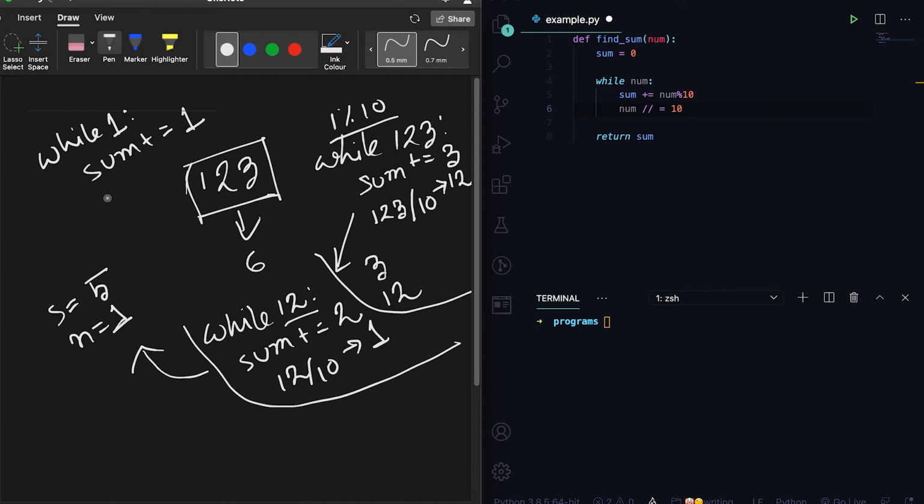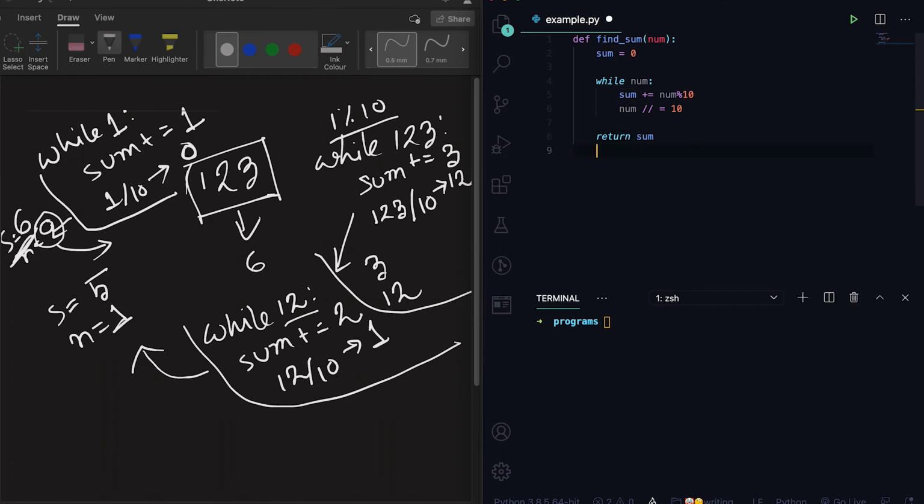Then it will change the value of 1 to 1 divided by 10, that means it will become 0. Now our value of sum will become 6 and the value of number will become 0, and the next while loop will not run because it is 0. So it will run only till the value of number is greater than 0. So it will return the value of sum as 6.